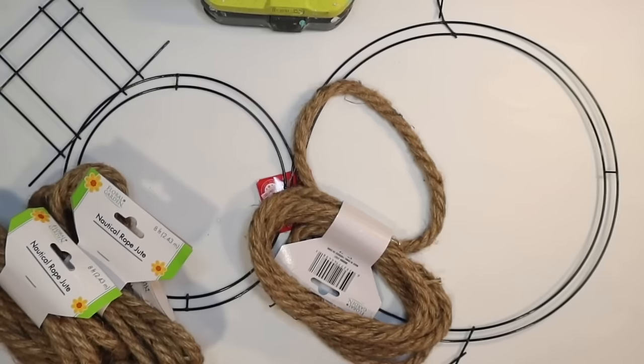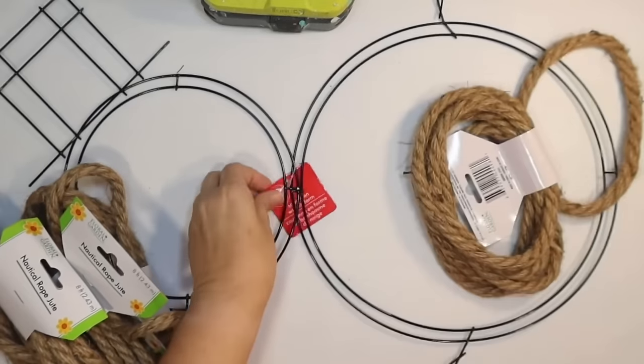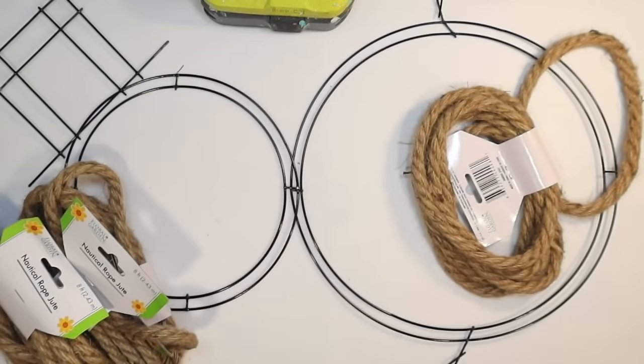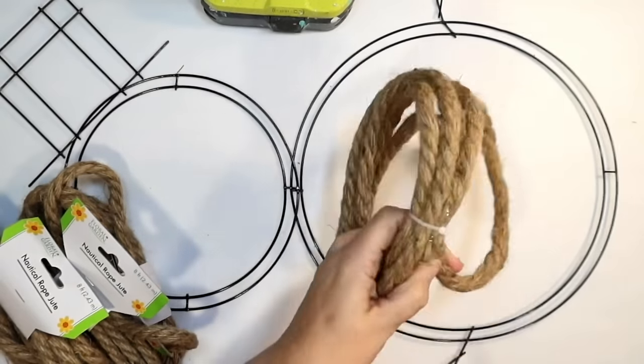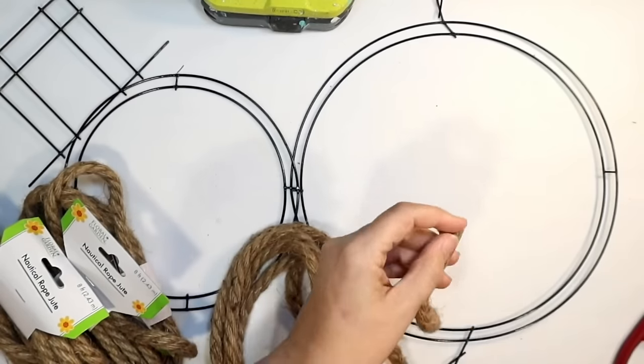Okay, are you ready for another Dollar Tree DIY? This is that snowman wreath form from the Dollar Tree, and we're just going to give it a beachy makeover using some Dollar Tree rope. So this is the one that we are going to use. It's the 8-foot brown nautical rope, and this project is so easy.